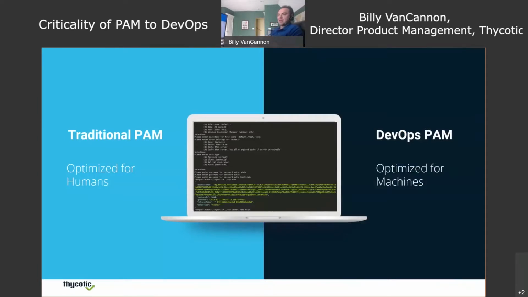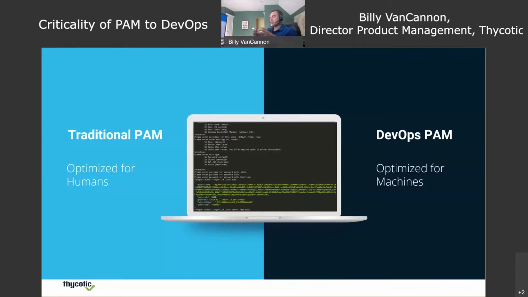Yeah, so like Brian mentioned, I'm here to talk about PAM for DevOps. And what is PAM? PAM is Privileged Access Management. The traditional PAM is geared toward people. Privileged Access Management means how do you protect the secrets of your most important assets, things like your passwords or your keys for your file servers, your web servers, your databases, your network appliances. If any of those are lost to hackers, then they own your company, basically.